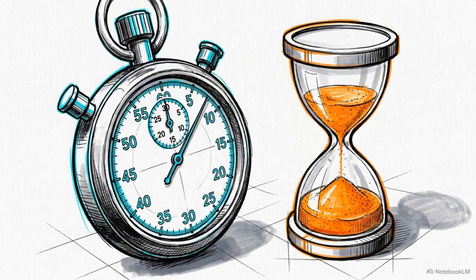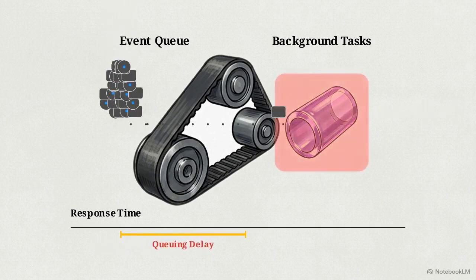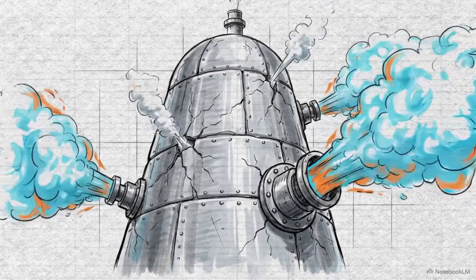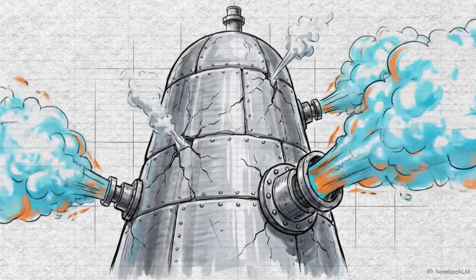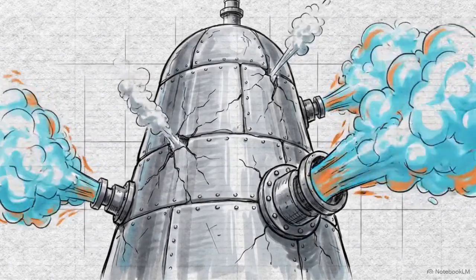The cost of this pattern is delayed execution. It works perfectly for side effects like sending an email receipt or generating a background report. But during massive traffic spikes, the time it takes for those tasks to complete will stretch as the queue fills up. Decoupling the timing of a user's request from the execution of the back-end work is the single most effective way to eliminate peak infrastructure bloat.